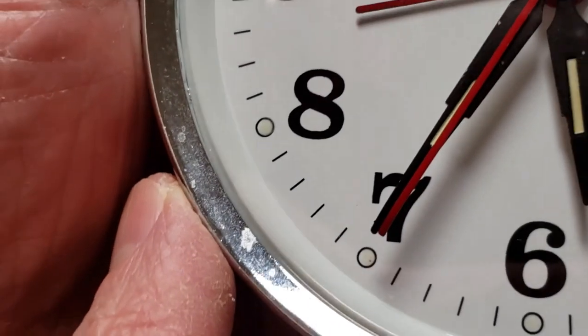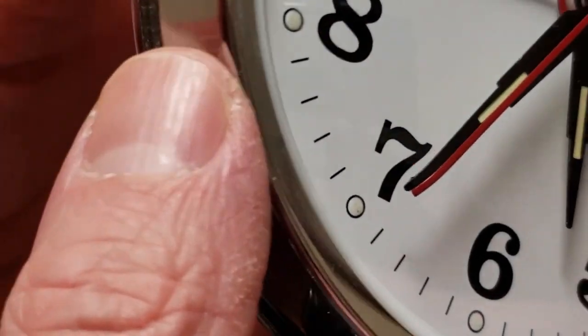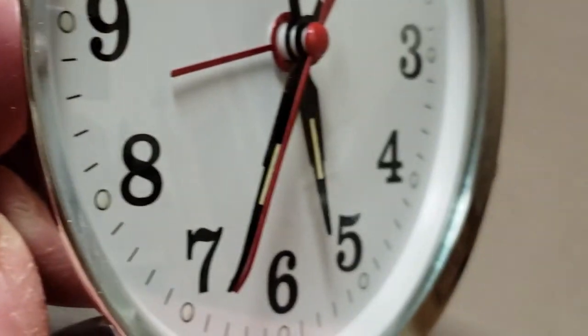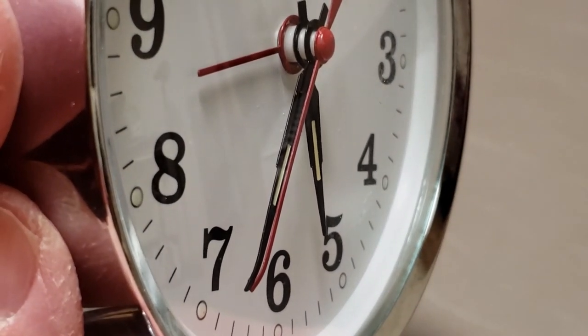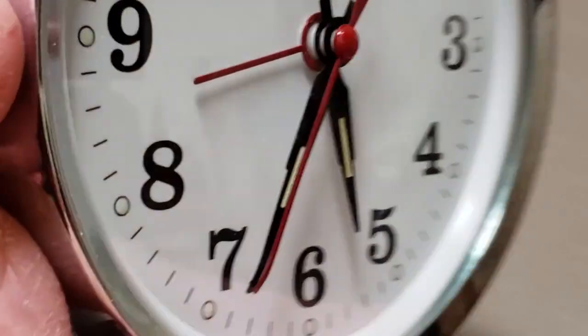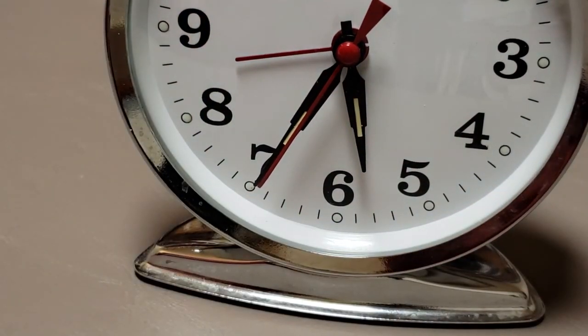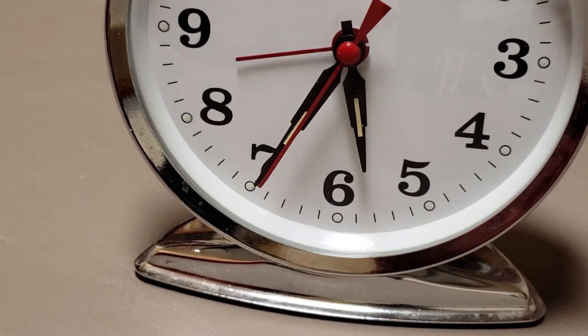So you can see that it's kind of locked up against there. And I don't know if you can see. Yeah, you can. The second hand is just too low. So I need to open everything up again and bend the second hand a little up so it gets closer to the glass, but still has plenty of room. And then the clock ought to run better.